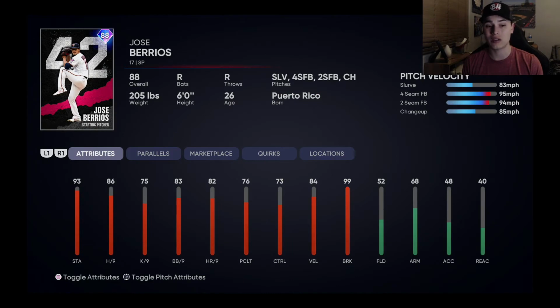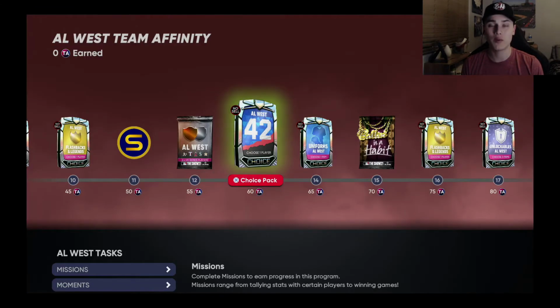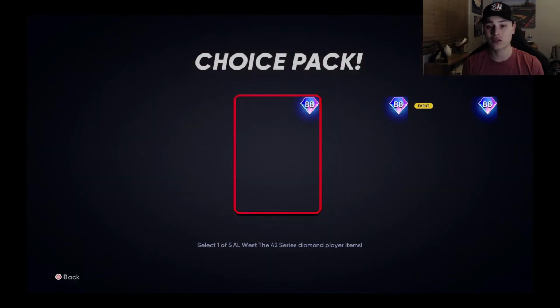Jose Berrios, he's a pretty good card here. He's got the slurve, the four-seam, the two-seam, and the changeup. I don't necessarily love four-seam, two-seam. I'd rather it be a sinker or a cutter with the four-seam, but not a bad pitch repertoire there. 99 break, decent velo, and decent control. Not a terrible card, but not necessarily my favorite. Moving on to the AL West now, we can start off in here.